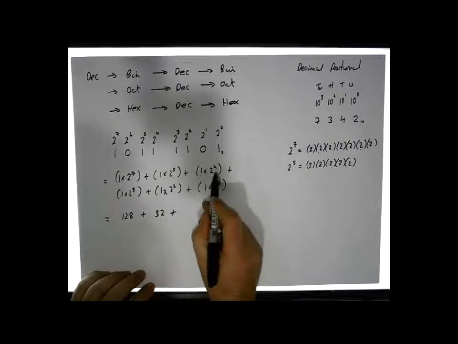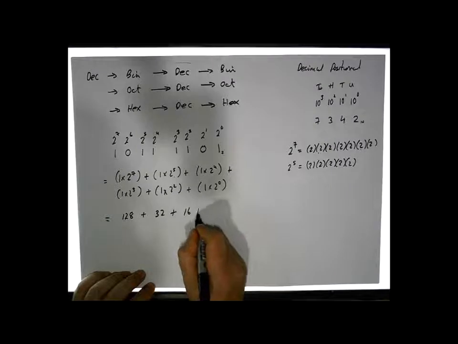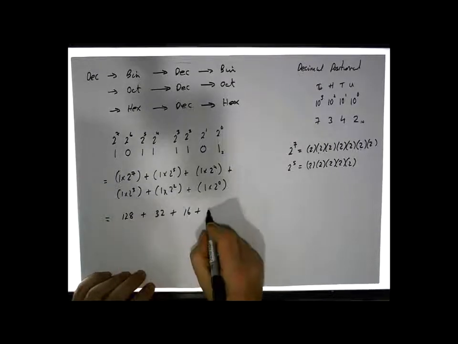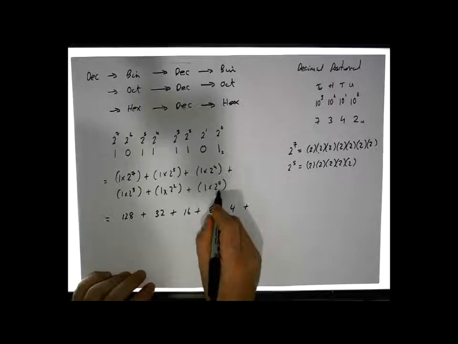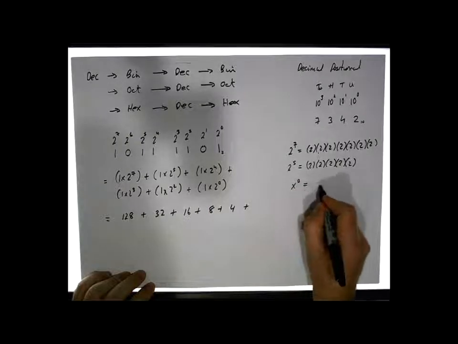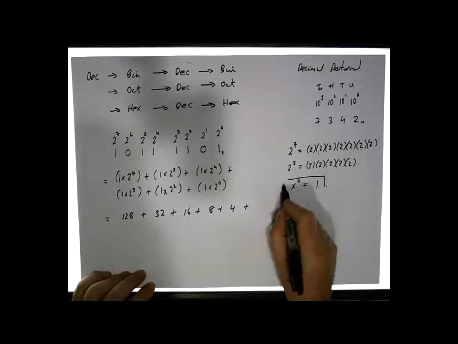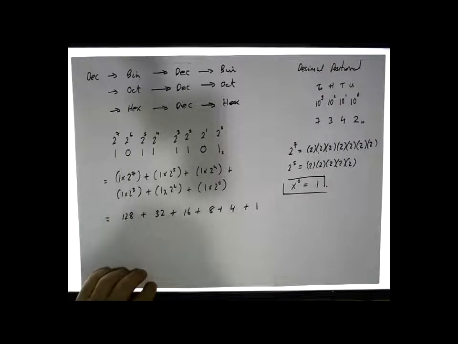Plus 2 to the 4, well, 2 to the 4 is 16. 2 2s is 4, 2 4s is 8, 2 8s is 16. So that gives me 16. Plus 2 to the 3 is 8, so there's one of them, plus 8. Plus 2 squared is 4, and there's one of them, which is 4. Plus, well, there's 1 2 to the 0. And any number raised to the power of 0, x to the power of 0, is simply equal to 1. Right? That's an important identity for us. So it's equal to 1 here because it's one of them.